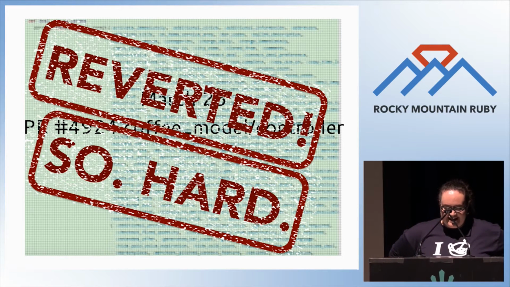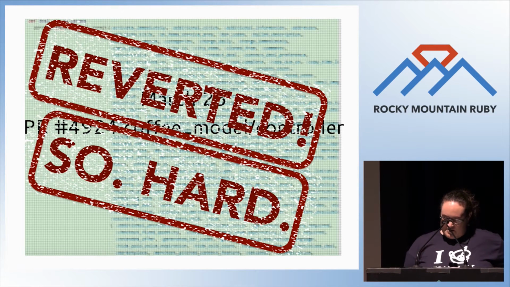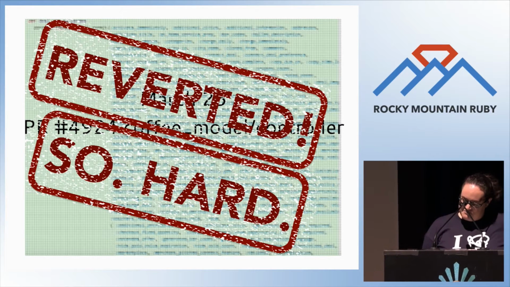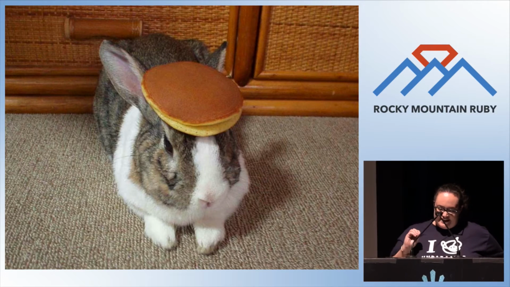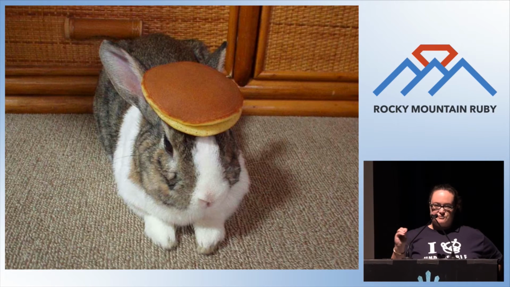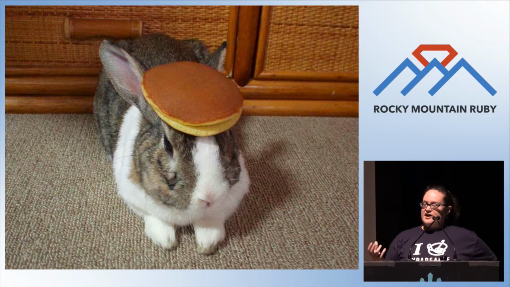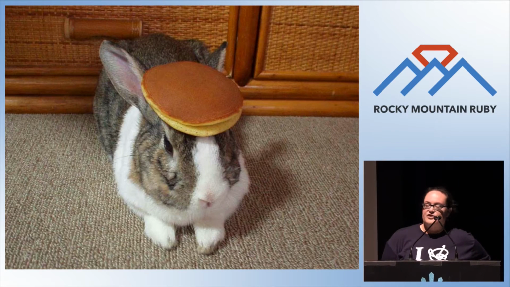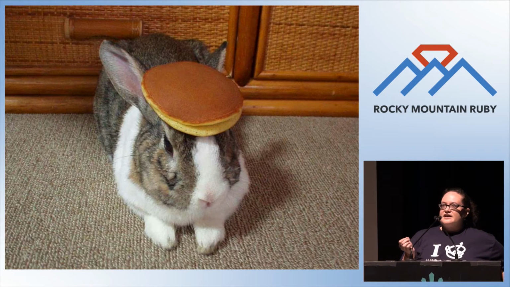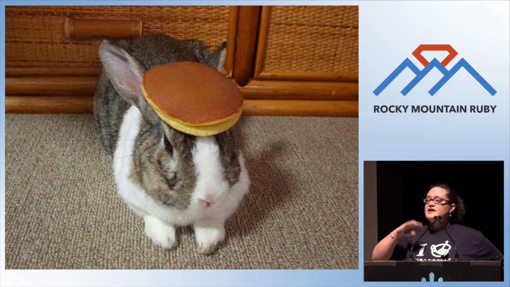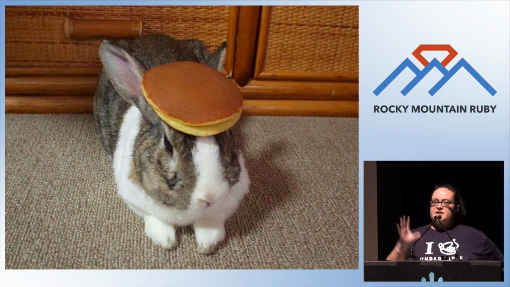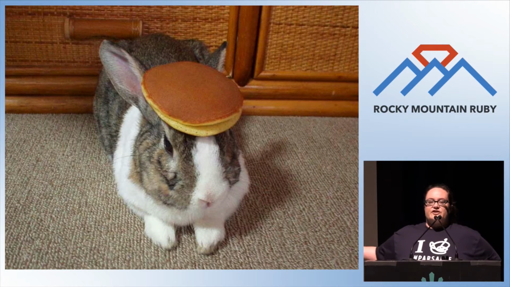And one of the key things that I learned from this experience of putting out a complicated model and controller is that it is a great idea, and this is my first tip that is a little documented, but I think it's pretty straightforward, is that when you are putting in a complicated model and controller, and heck, even when you're doing strong parameters on a simple one, start by permitting all of your attributes. And you do that with a permit bang, and then all of your attributes are allowed.